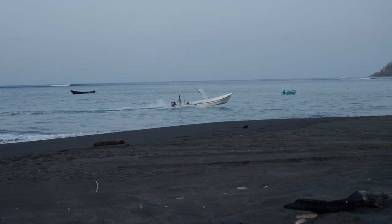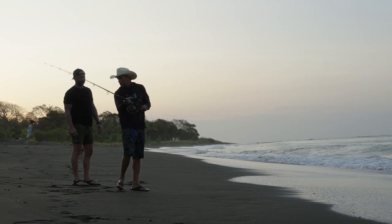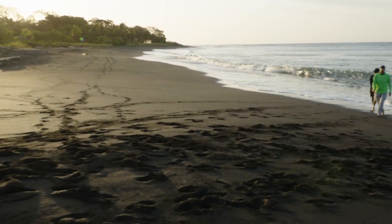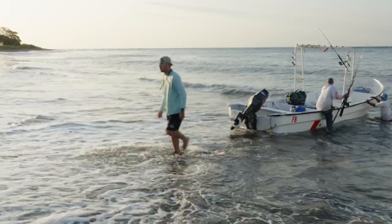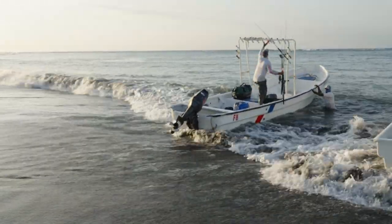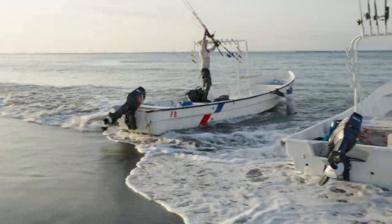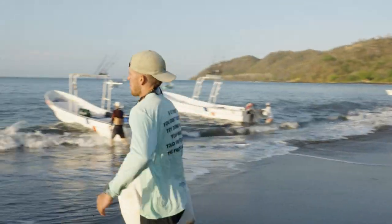Tuna fishing is a combination of glassing for birds and dolphin, then a boat race to where the action is popping. Then a sprint to get ahead of the action, to cast big lures and poppers into the surging school of fish. When you miss, you might get a second cast, but more often than likely, it's a boat race to reposition, get ahead of them, and cast again.